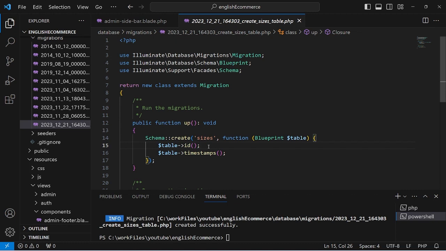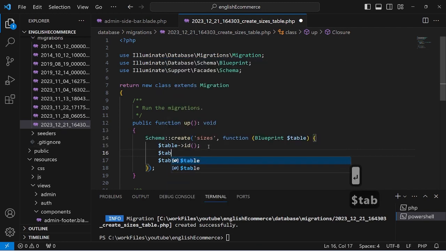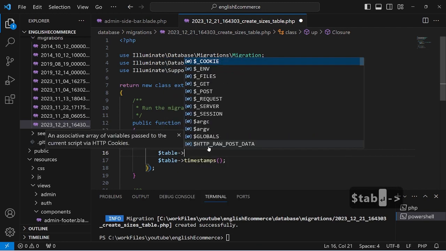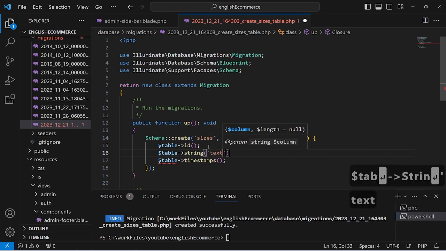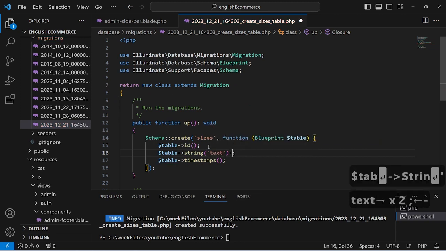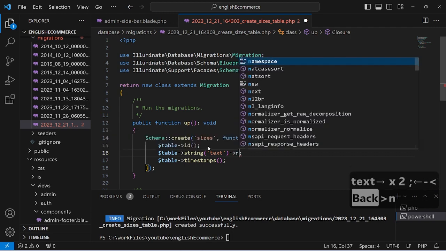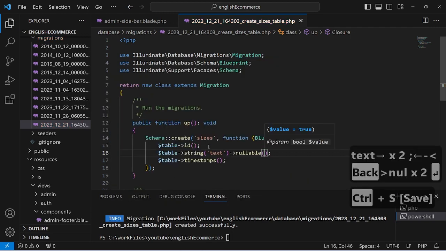So the size is basically related to a word, that is text. So I'll write simply text, and make sure that this is by default nullable.